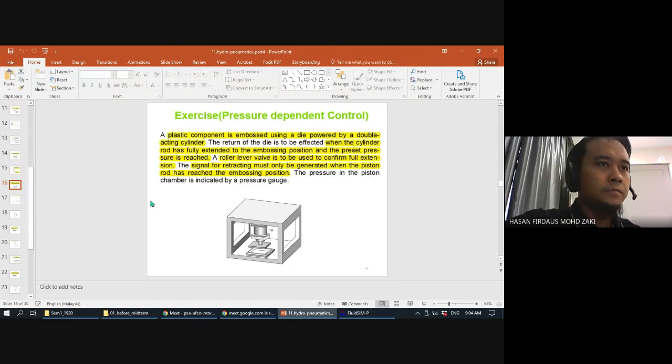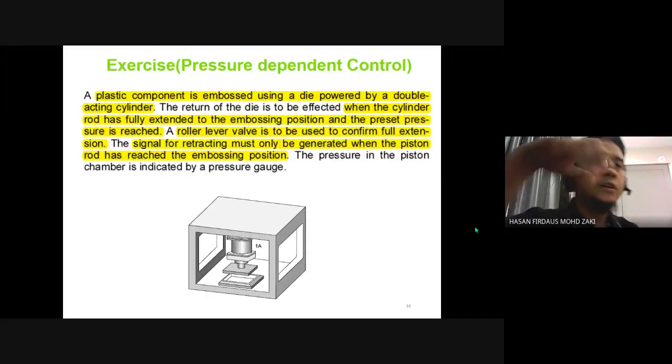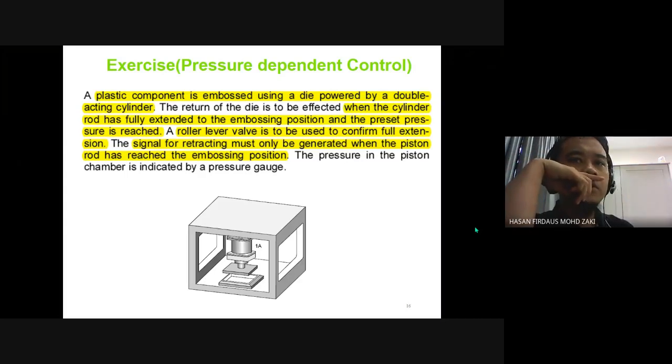The pressure in the piston chamber is indicated by a pressure gauge, right? So this is the pressure meter that we saw just now, or manometer. So can you tell me what we need to add here?